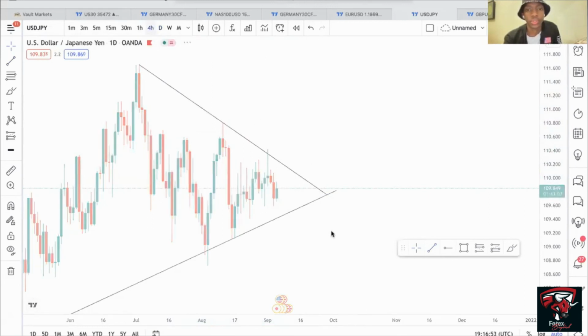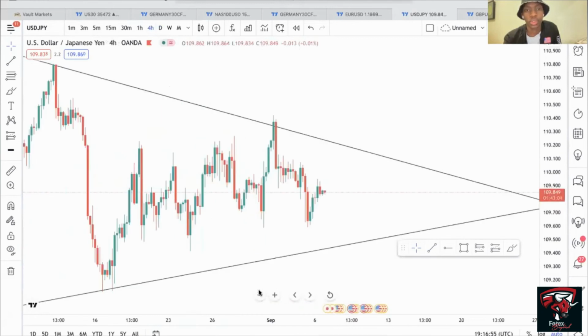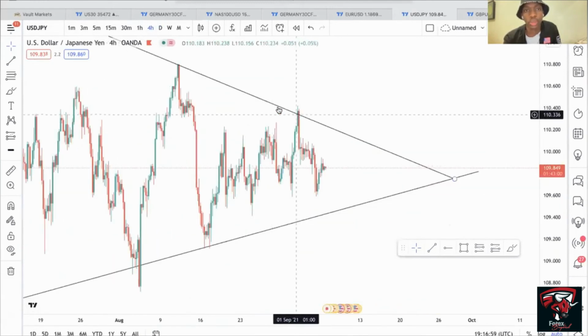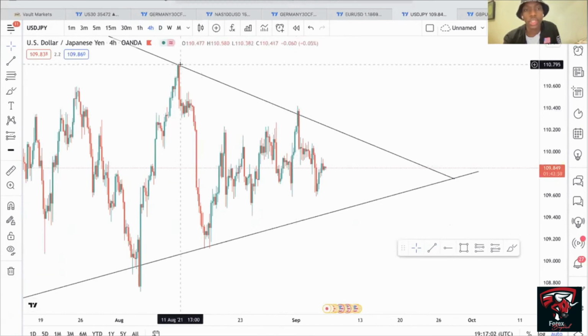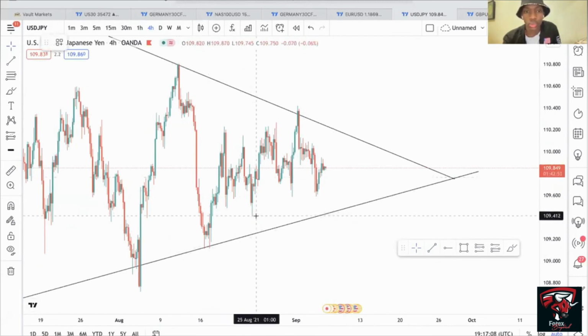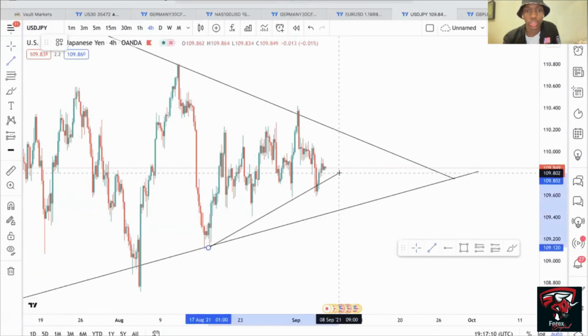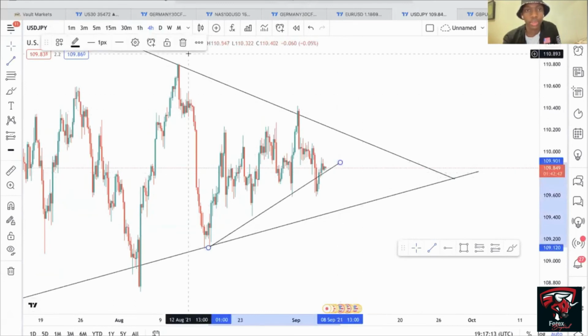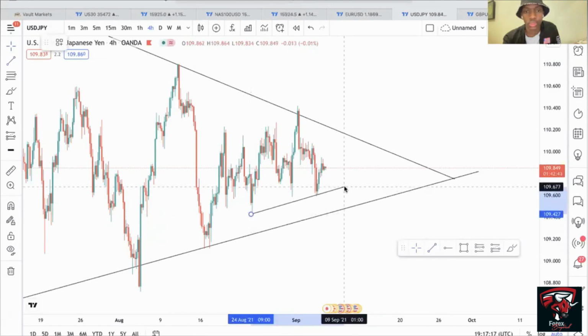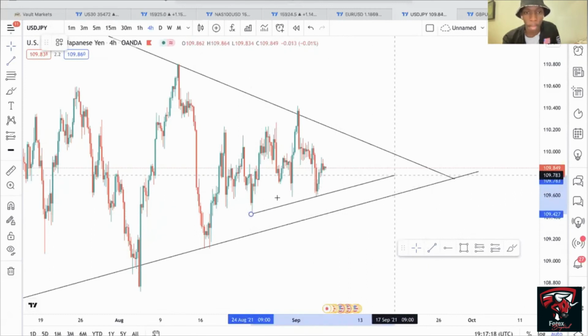Okay, so let's go to H4. See, this is just a fake out, guys, because you can actually see it close below, but it is intact with this lower high over here, right? So again, we want to draw a trend line. Nope, it doesn't correspond. 1, 2. So you can actually wait for the third touch here.